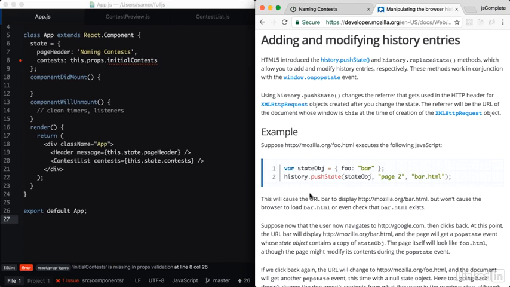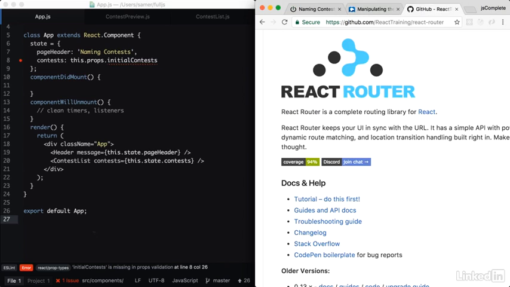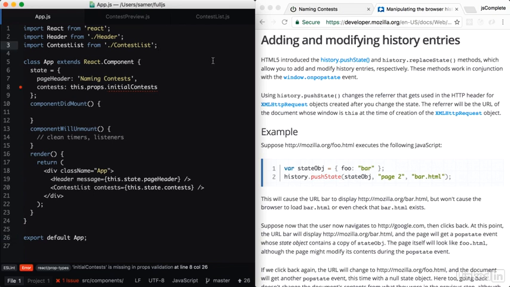I am also going to do a very simple routing without a library. I'm going to do this so that you get to understand the mechanics behind the routing and how it relates to server-side routing and server rendering in general. And the other reason, we only have one route in our application. We actually have two. We're going to go to a contest and we can go back to a list of contests. So it's going to be simple enough for us to just use the History API directly. If you have complicated routing, the React Router library is really good and it gives you a declarative way of defining your routes. But we're going to just use the History API.